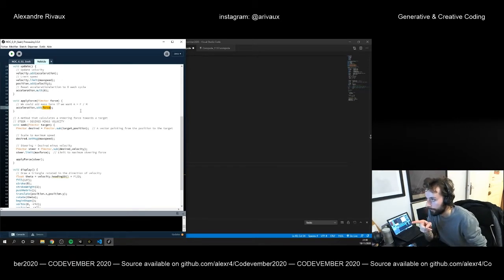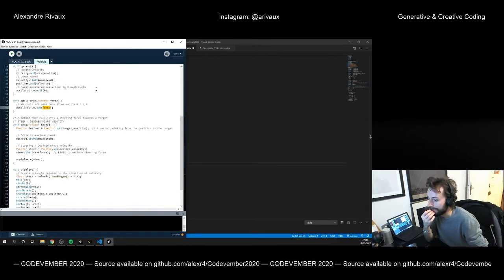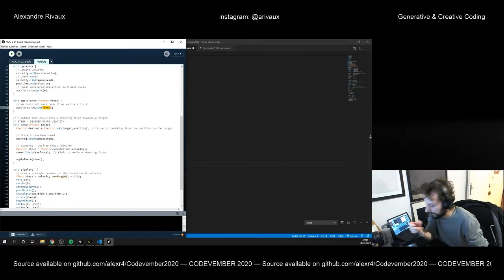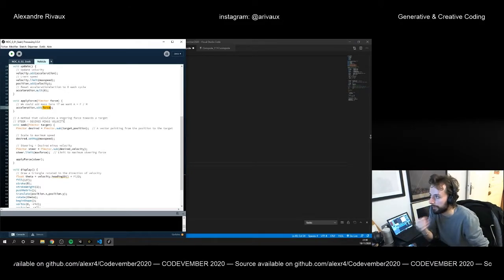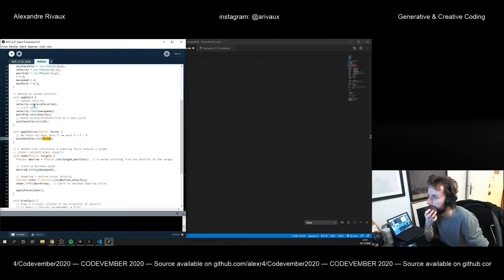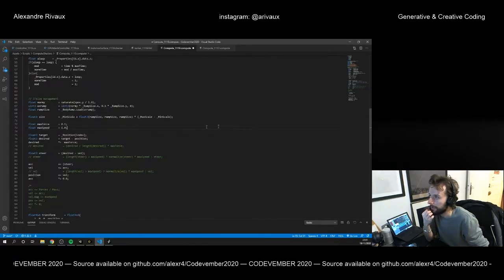But we can also use the mass, which can be really interesting, because if we have different mass, we can have this kind of latency we want per instance. Let me rethink about everything, but yeah, velocity, add the acceleration, we limit, we add the velocity to position, and the acceleration will be multiplied by 0. Okay, no, so this is okay.